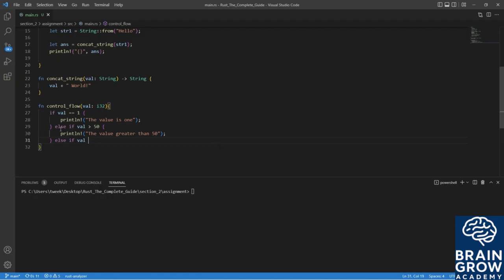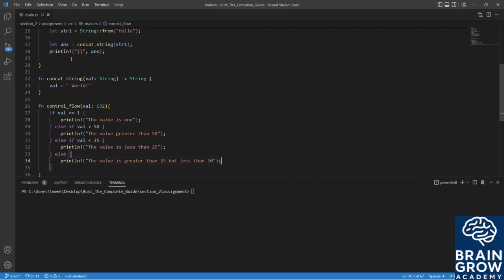Else if the val is less than 25, we want to print out the value is less than 25. Else print out the value is greater than 25 but less than 50.